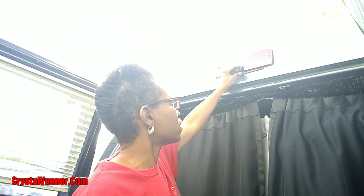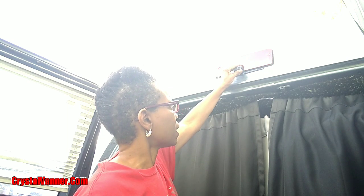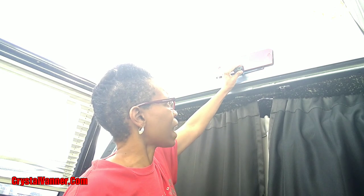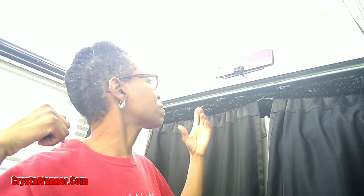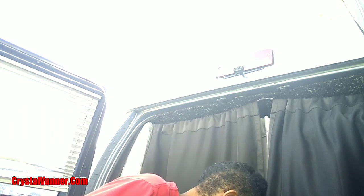But yeah, so now I just need to adjust the camera. And from what I can tell, it needs to be slightly down, because obviously I have it at the highest point, or one of the highest points in my van. And so any other car is mostly going to be shorter than me for the most part.